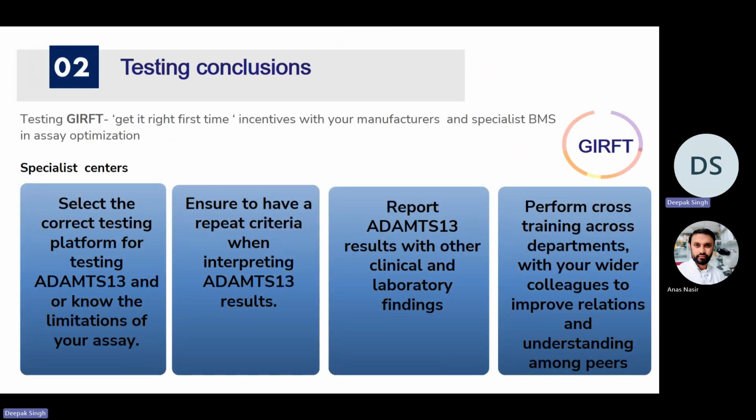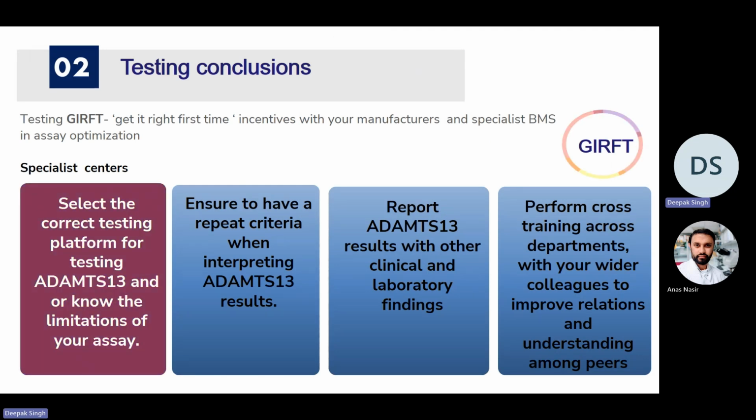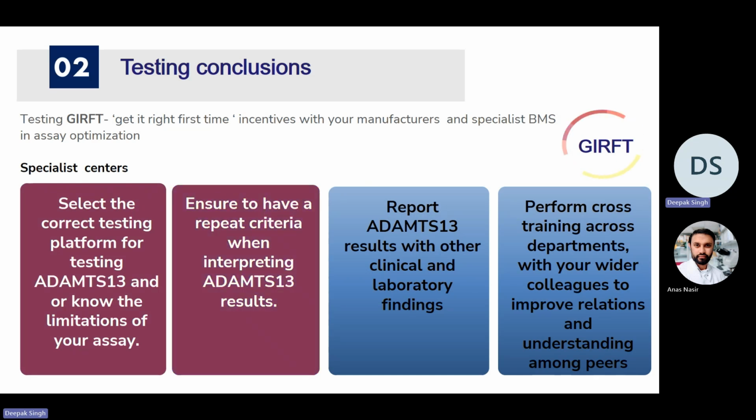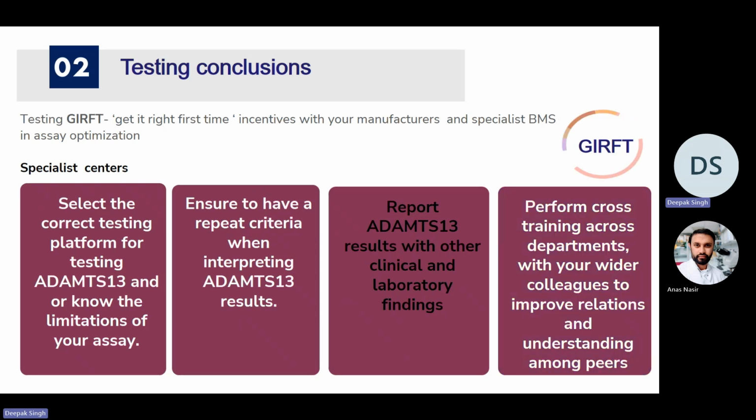And for the specialist centers, we'll be having additional talks about this, but getting the platform or knowing their limitations, the repeat criteria, and correlation with clinical findings are all things that we should standardize and do uniformly. And cross-training is another thing, especially with your phlebotomists, your registrars that you'll be collaborating with, your chemistry teams, etc., is a really good incentive to get implemented in your teams.